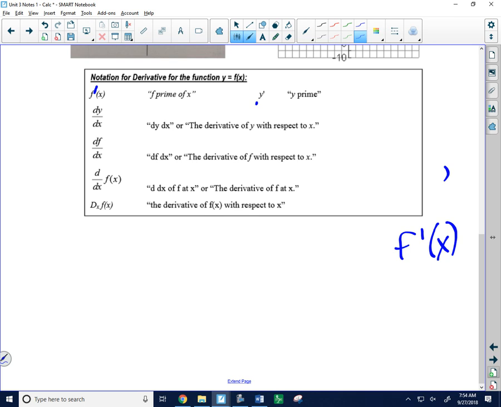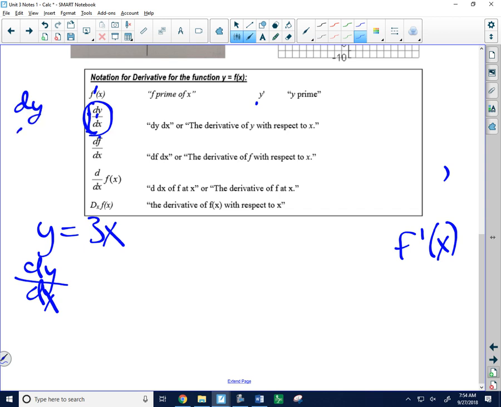Now here's another way that we're going to write it. Say the function was y equals 3x. Well, this is another way to write the derivative. You say this is dy dx, which represents the slope. It's actually not a fraction. It looks like a fraction, but it's just the way we write it. They honestly should have just put it like this, but then it kind of looks a little misleading. It's not actually like a fraction that you can solve. It's just the way they write it, just a bar.